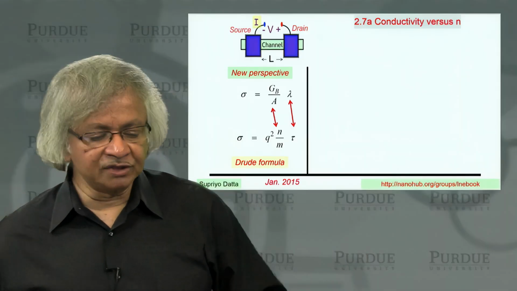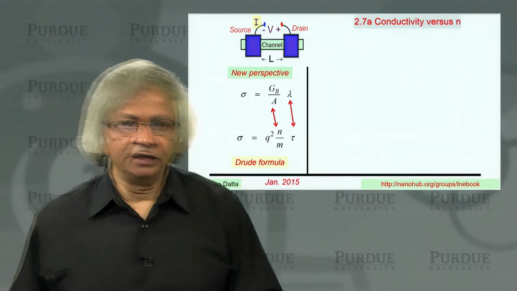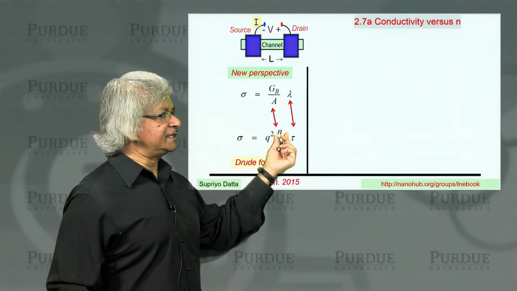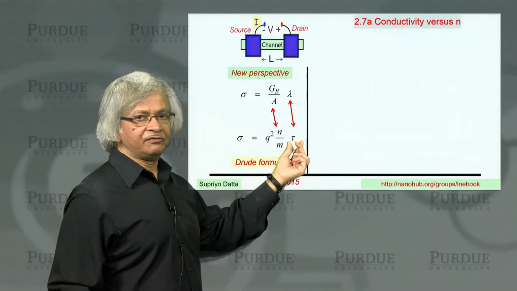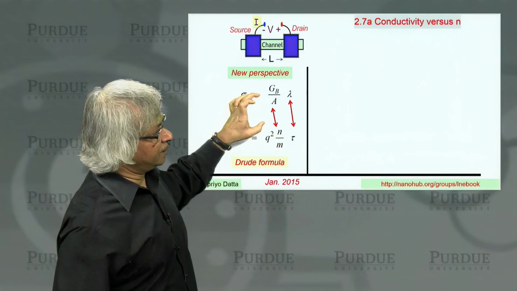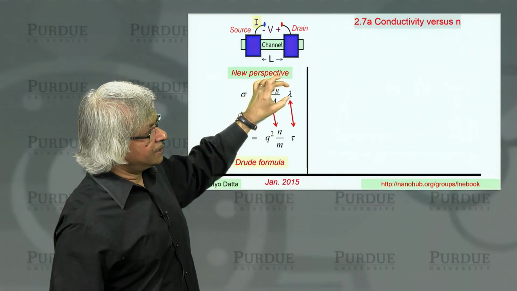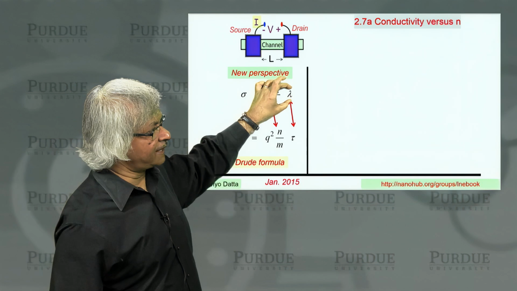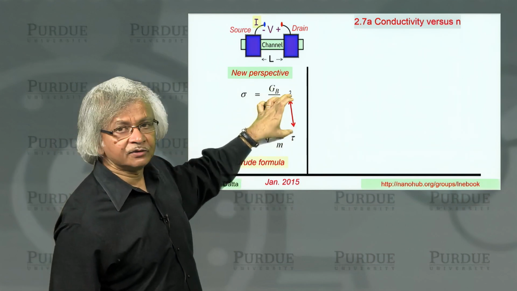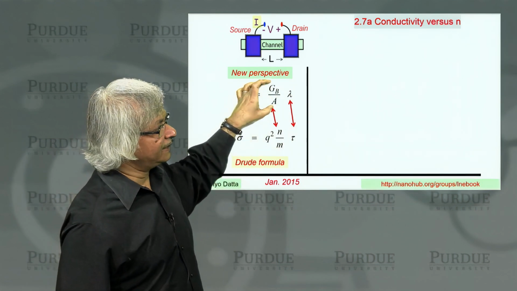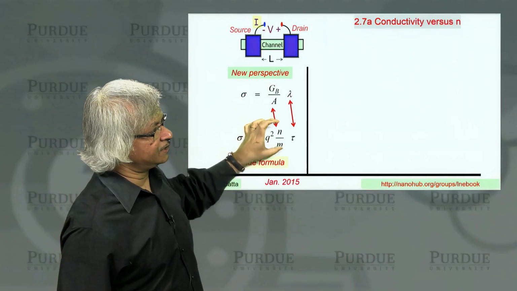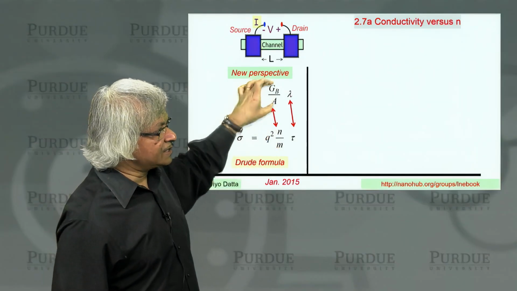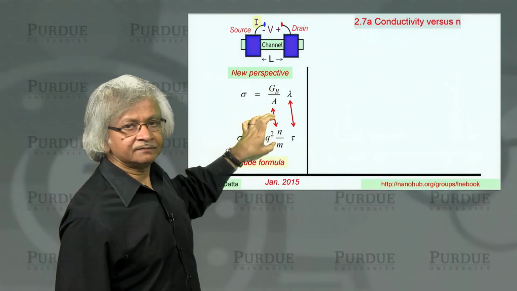On the other hand, the old perspective, or the one that you'll see in all textbooks, in freshman physics texts, most books will start with it, is the Drude formula. And the Drude formula relates conductivity to electron density, effective mass, and this mean free time. And I had mentioned earlier that there's a part here that depends on scattering. This is a mean free path, this is mean free time. Those correspond to each other. And then there is this ballistic conductance, and here you have electron density and mass. And these are corresponding quantities, see?